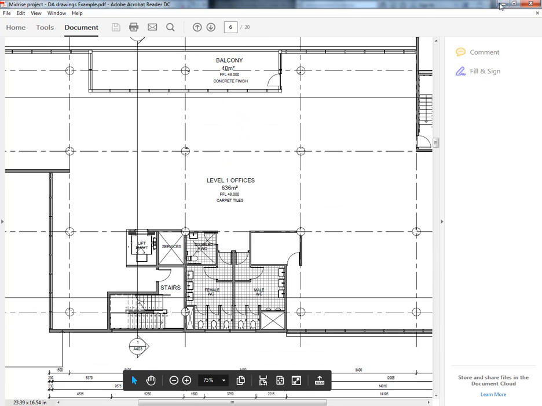Otherwise, hopefully that's going to give you plenty to go on with. And if you get that done, don't be afraid to move on to the upper levels, and don't try and make them complete and perfect. Just try and rough them out so you can get a good idea of all the things we need to think about as a whole, particularly the structure. So we want to get all the columns worked out, and the floors as well.